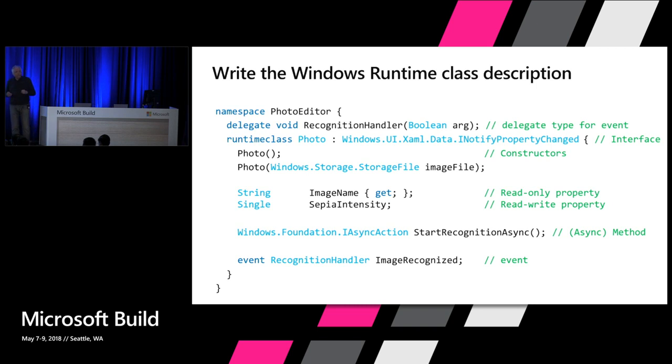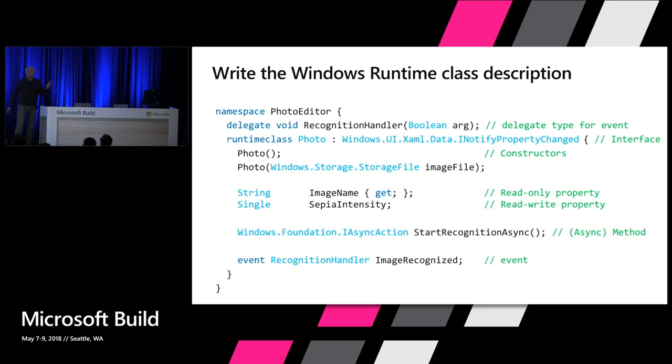And then I have this class photo. I'm going to use it in my XAML application later, although a slightly different version. And I want it to fire property changed events. So there happens to be an interface that XAML uses for property change notifications. So notice :photo, Windows.UI.Xaml.Data.INotifyPropertyChanged. That's all I have to say, is this class needs to implement that interface. You, by the way, will not write a line of code to implement that interface. It's all done in the base class for you.